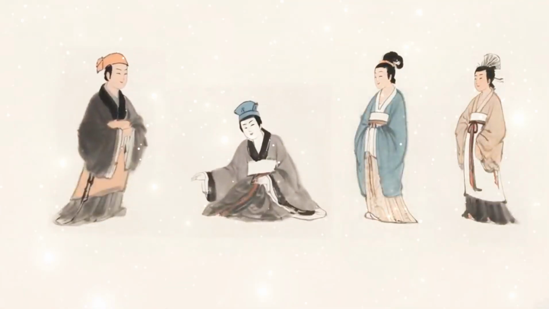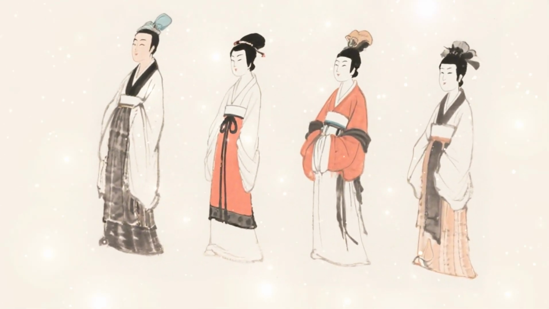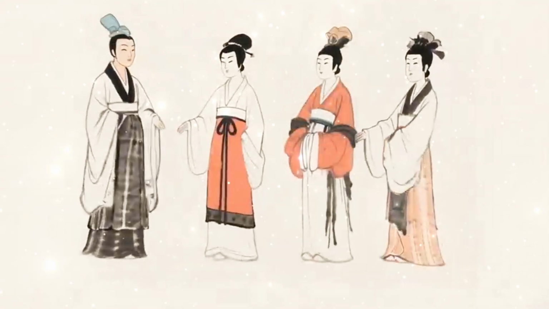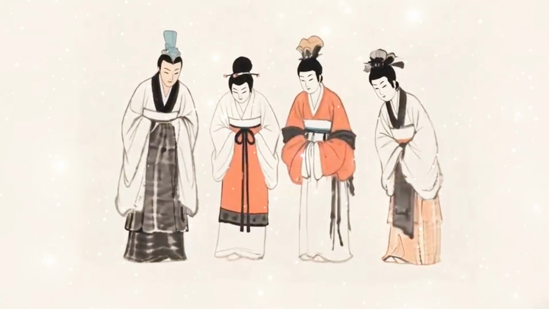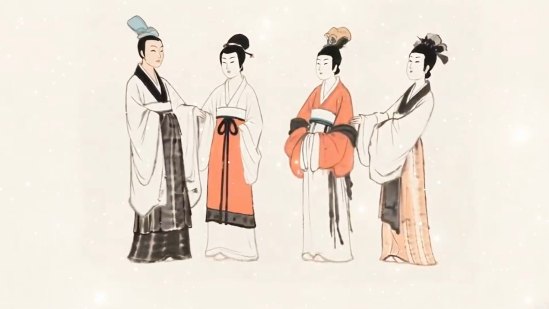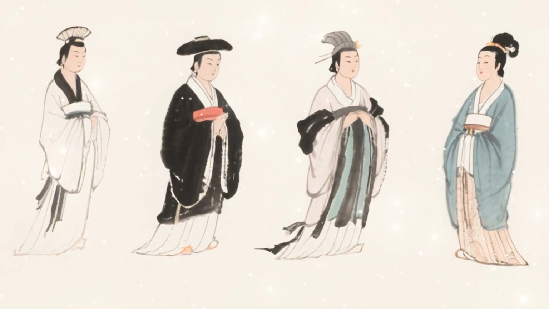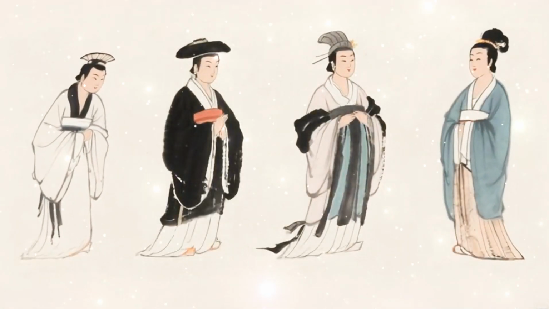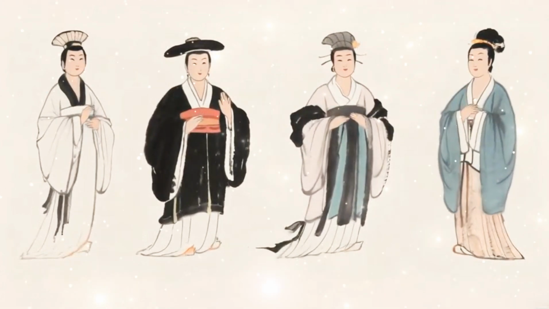Divided into the Northern Song and Southern Song, it was a time of economic prosperity and technological advancements, movable type printing, the compass, but militarily weak. 13. Yuan Dynasty, 1271 CE to 1368 CE. Established by the Mongols, it was the first unified dynasty in Chinese history founded by an ethnic minority, with a vast territory.